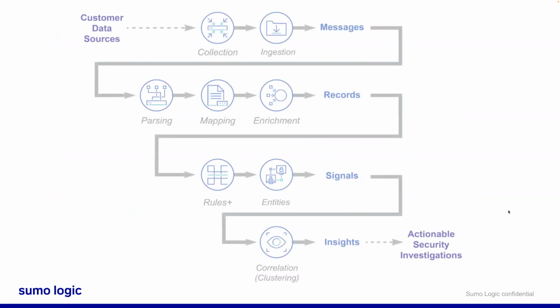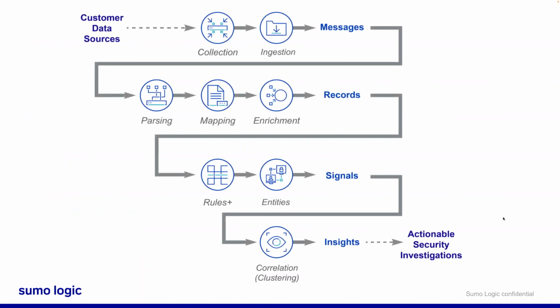We looked at this yesterday, and today we're going to be really focusing on the first half of this, but as a reminder, let's go through the whole pipeline. Cloud SIEM is a powerful tool. It takes millions of log messages and funnels them down into a handful of actionable security insights. At that first level, logs are collected and ingested by Sumo Logic and turned into messages. Then they're parsed, mapped, and enriched into Cloud SIEM records.